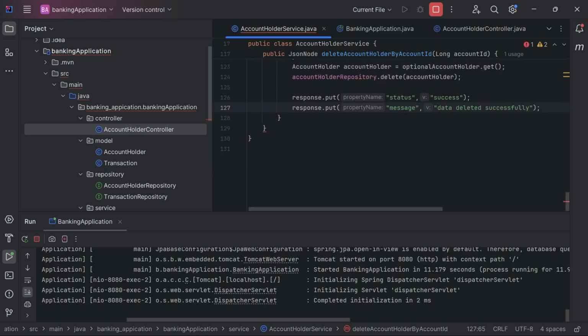And in case it is not valid, then we are going to return an error response. Response dot status is error and response dot message is invalid account ID.